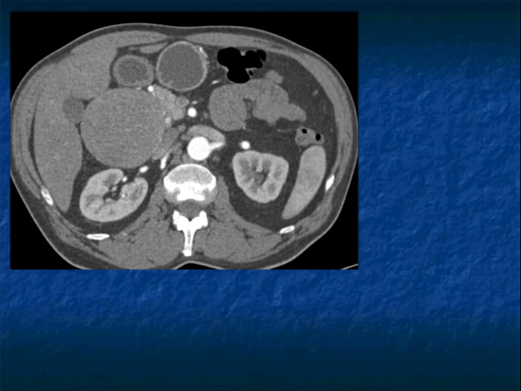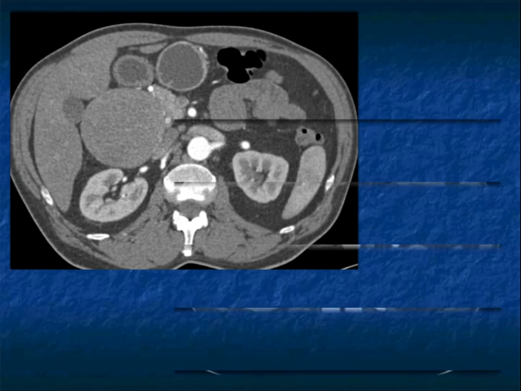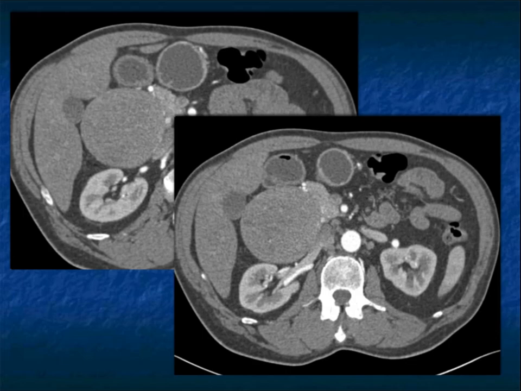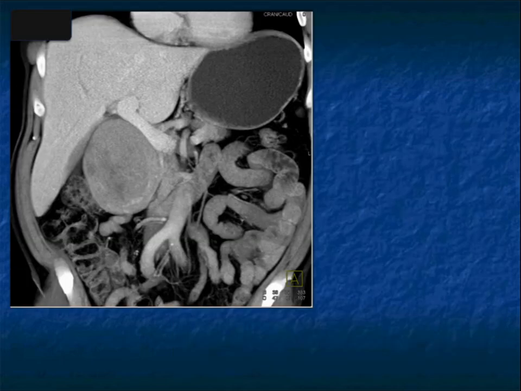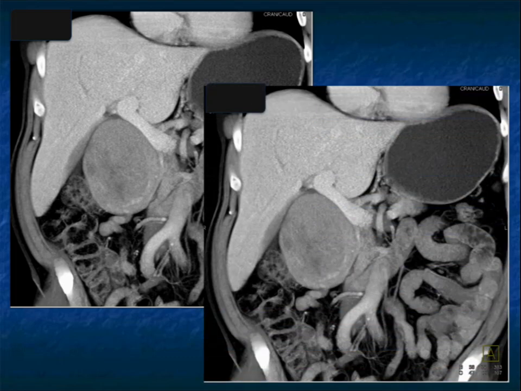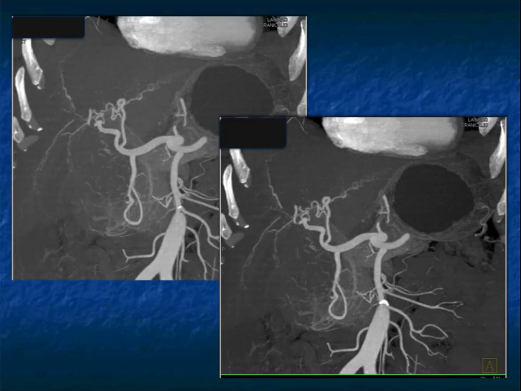Every once in a while, like in this case, they present as a pancreatic mass. Here's a large mass that was felt to be a pancreatic cancer, maybe a neuroendocrine tumor of the pancreas, but you look and you say, boy, that lesion is smooth, it's homogeneous. For neuroendocrine, it's not very vascular. For adenocarcinoma, it's too smooth. Also, you don't see duct dilatation. If I had an adenocarcinoma that large, you would have an obstructed common duct. You look at the lesion on the coronal venous phase, it has some enhancement. It's pushing but not invading the portal vein or SMV. On the arterial map, the celiac, the SMA, the hepatic artery, the GDA, all are kind of pushed.